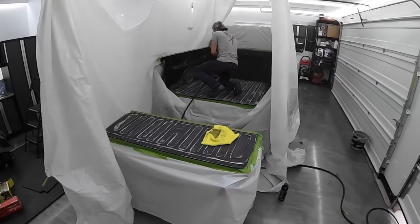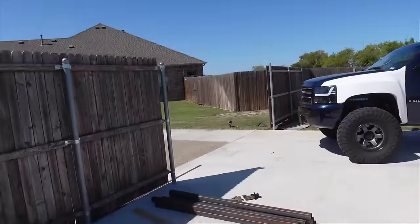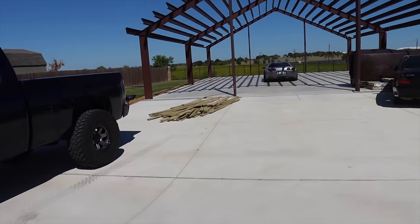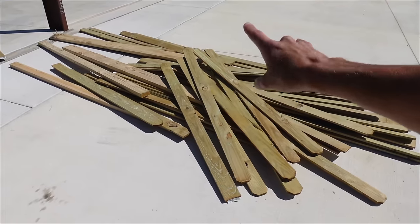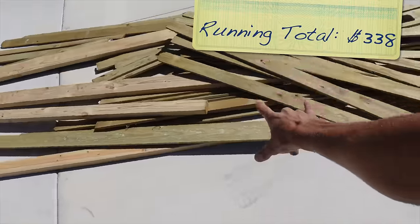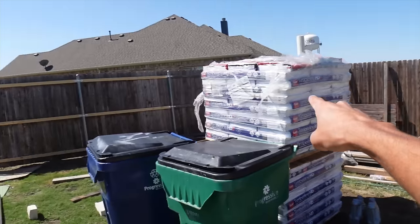For those curious about how the bed liner's been holding up — this is that $100 spray-in bed liner and we're about a year and a half down the road; it's still solid. Next up, before we start welding the gate frame together, I'm going to go ahead and start staining the fence slats. I did run and pick up fence pickets for the fence portion, because I'm going to have to screw each individual piece into that two-inch square steel, which is going to be a pain. I don't want to mount wood that's already eight or nine years old, so we did have to fork out a little more money — about $100 of wood here.